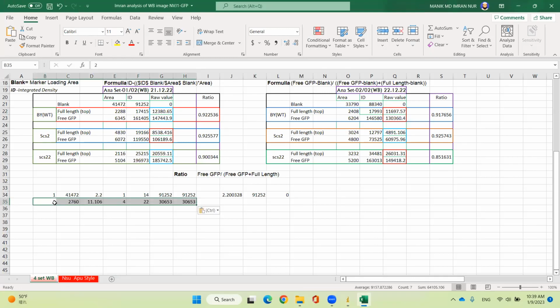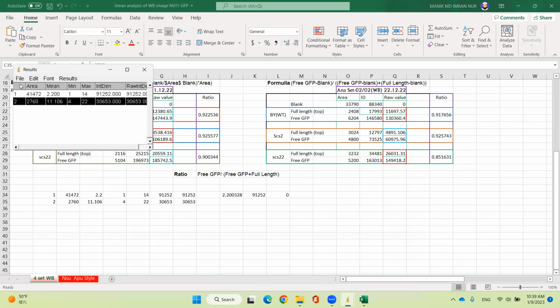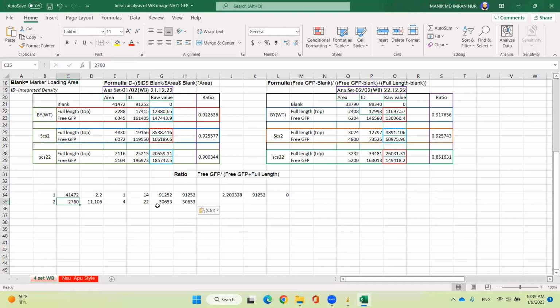Now we're copying this value in the Excel sheet. This is the area, and this is the integrated density for the full length GFP. So basically, we are going to multiply the mean value with the area.